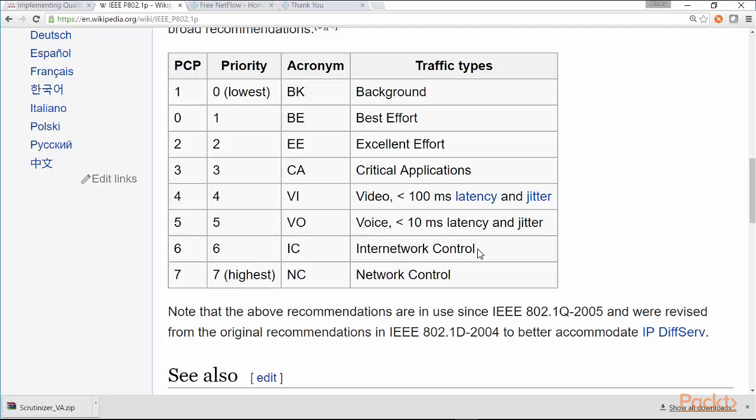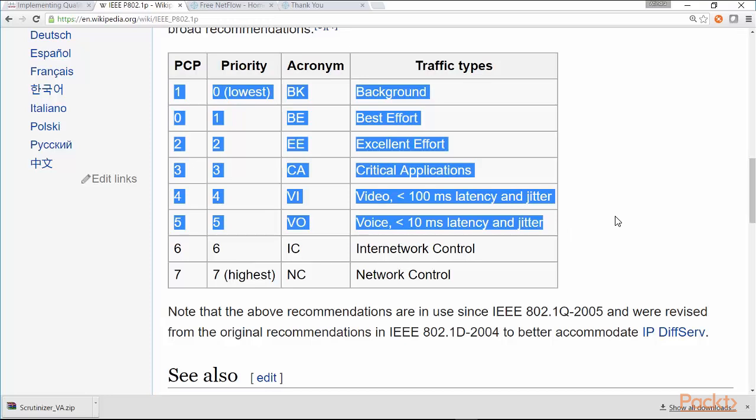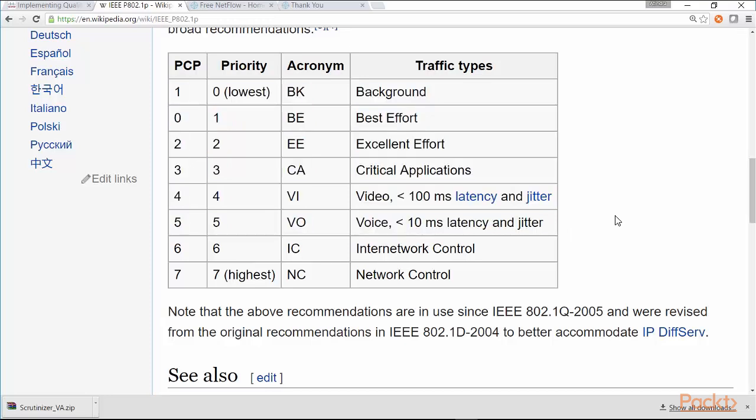And then of course you have the inter-network control, which is basically routing control, and the network control, which could also be an inter-network, but is primarily within routers to actually manage them. So this is a management plane, control plane kind of activity, not the data plane activity, which is basically here. This is where your data would actually traverse. So if you have a high priority application, then you would probably want to tag the frames that are going out from your application with, say, the PCP value of 3, and this then becomes a critical application.